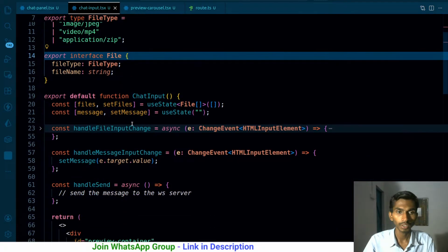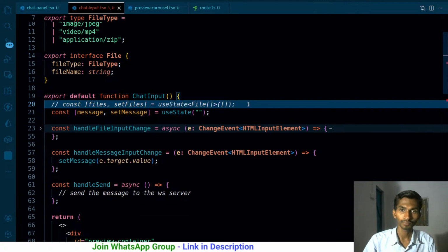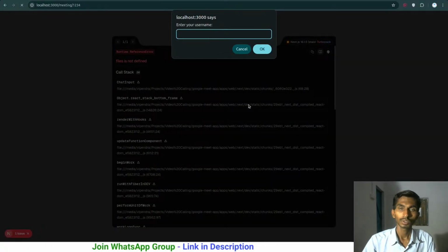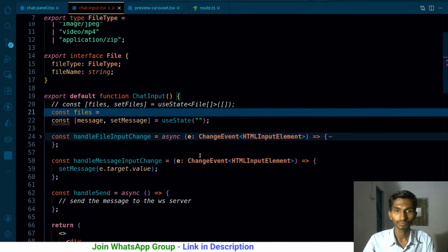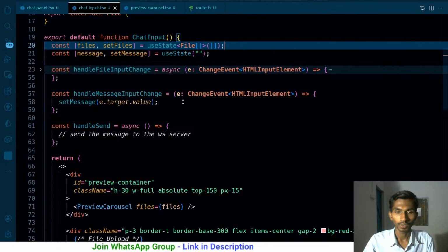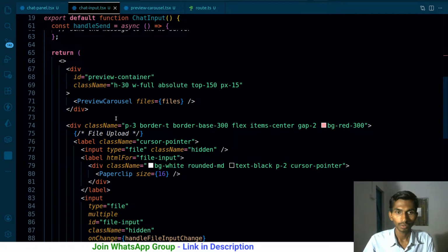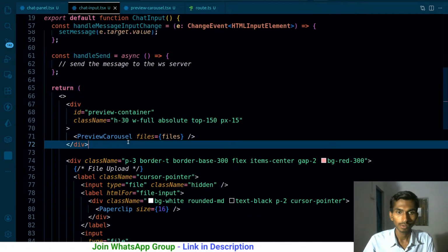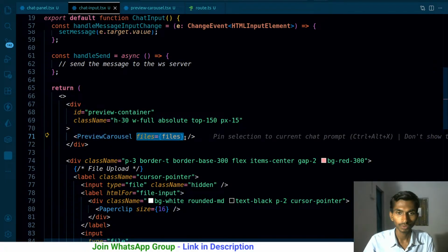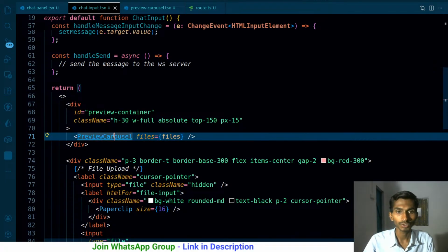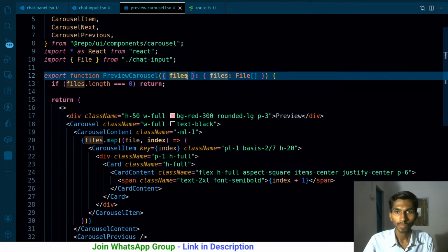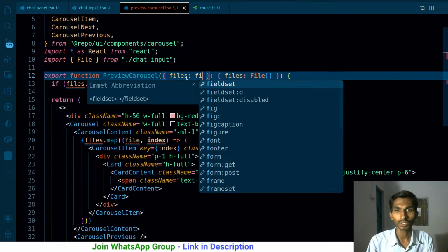So I think I need to create a demo file here. Instead of having it here, I'm going to be creating const files equals to not this. Let it be here, and when I'm actually passing the files here, or even passing is not a problem, I'm going to be naming it something else, maybe file.